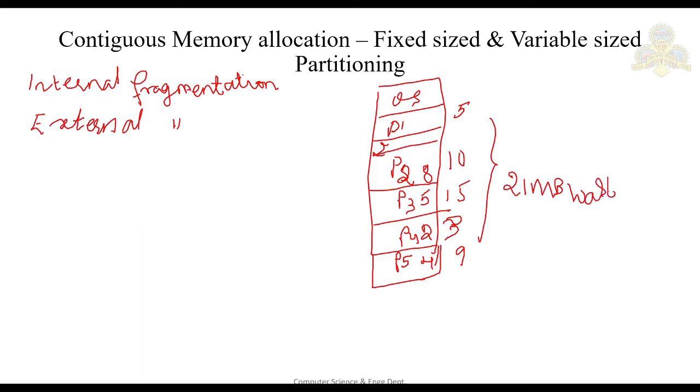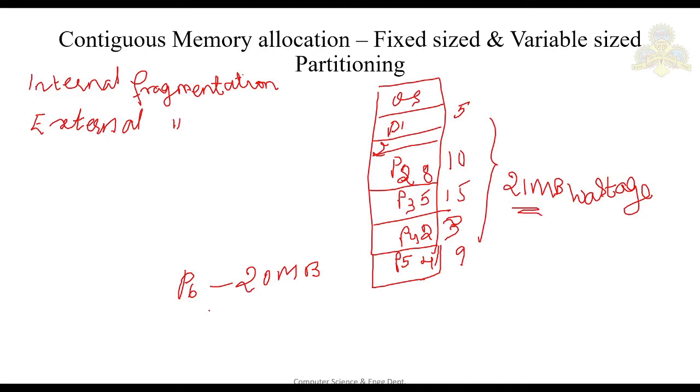Alright, 21 MB wastage by the process. Now suppose you have another process P6 that wants to get executed, and the size of P6 is 20 MB. Check whether you can store this P6 process anywhere in your main memory. We have 5 partitions, so only 5 processes can be there, but the wastage done by the 5 processes is 21 MB.